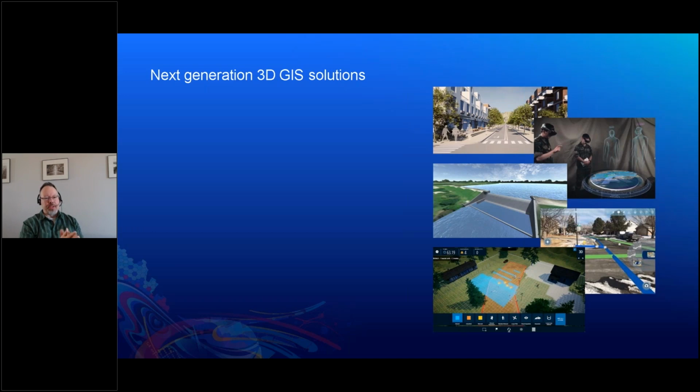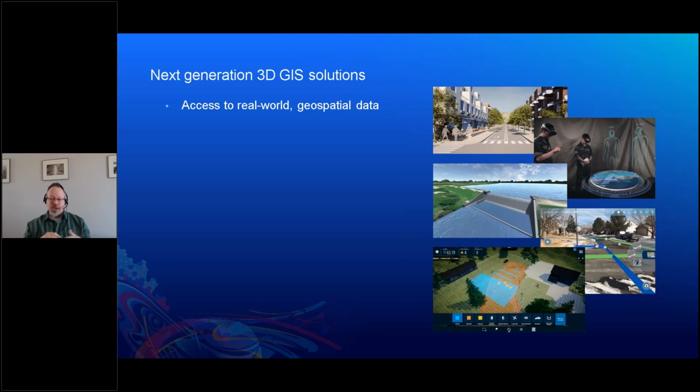Before I dig in to talk about game engine integration and being used to support decision making, I want to provide a brief overview and maybe some background on really how we got here and why what we're doing, really bringing GIS to game engines, why that's important. So one thing we've noticed over the past few years is that a number of industries, enterprises, businesses are pursuing their next generation of 3D GIS solutions.